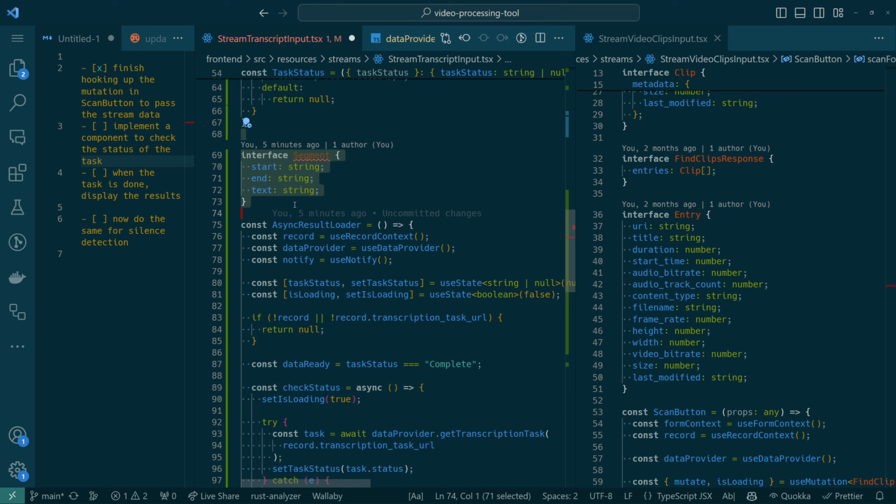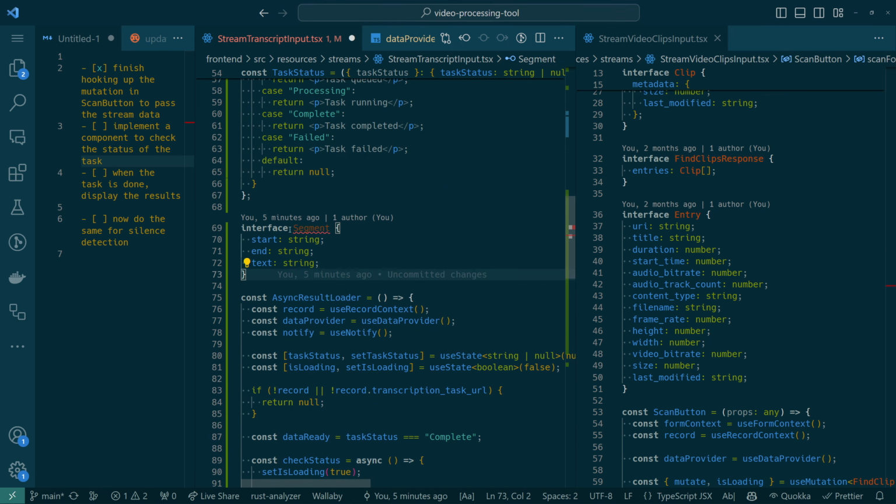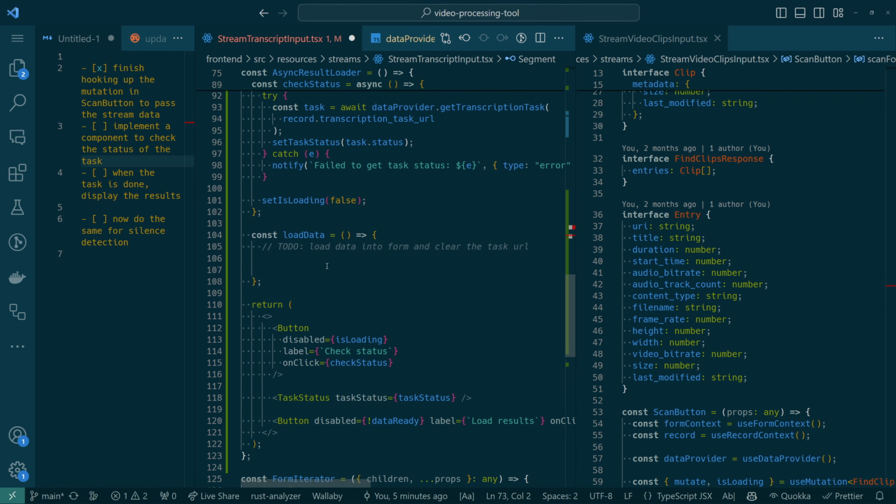Start and end are ISO 8601 durations, so they're a string representation of some amount of time. And then text is just the text that was transcribed. I think that is the shape of the data that we need to put into our form.